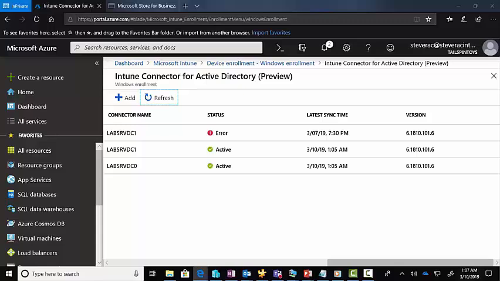So I've already mentioned in the diagram that the autopiloting device will request the offline domain join blob from Intune, and then the connector picks that up and services it and sends that information back to Intune. We can monitor that connector and see that it's pulling the information and making the blob available and so forth. So there's ways we can see how that connector is running, and that connector is a pull. Right, it's a pull from the domain, or in my case, the domain controller I've installed it on, to Intune. So if you have multiple, you'll just have connectors out there that can trigger and pull requests as they come in, and again for load balancing and so forth.